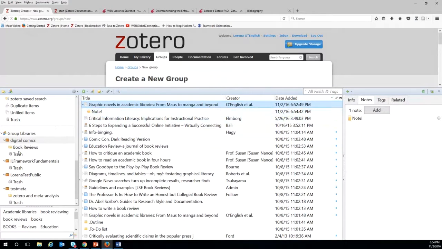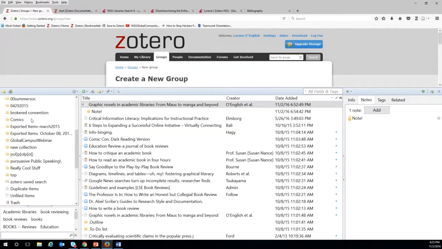And now anyone inside this collection will see that note. Or I can just have the notes inside my version of this. So two different versions. We have the group version, which is stored online on Zotero.org right here, and then you can copy something over to your own library, and then it's yours to do things with however you want. Kind of tricky, I know, but very, very beneficial for doing group projects with people.